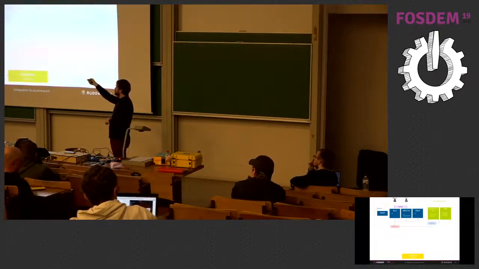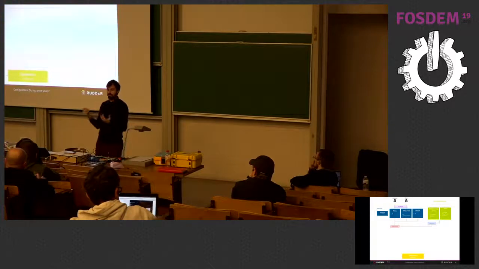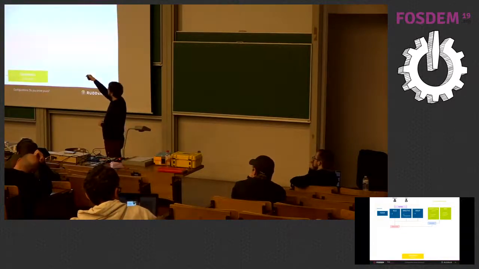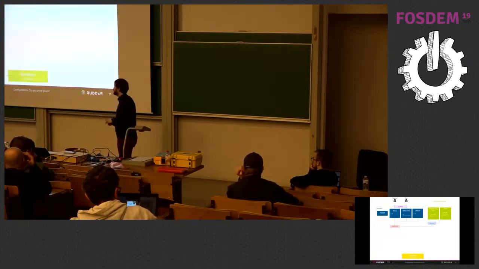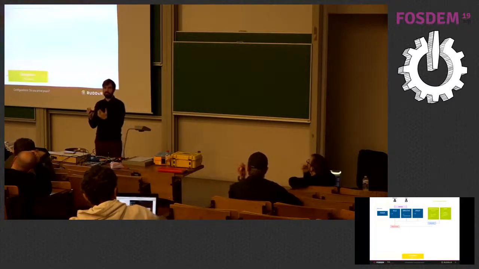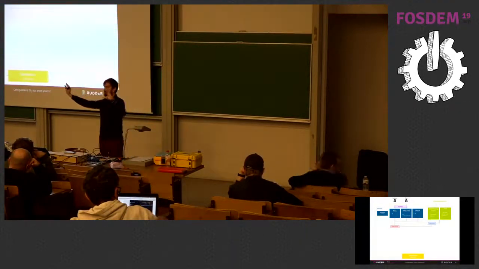So a rule is a set of many directives, and because you have to apply your configuration to something, a rule is a sum of directives and a group of nodes. Because of that, you have a whole system defined to describe your configuration. You have the configuration you want to apply, you have the group of nodes you want to apply it to, so you have a rule, and you have to stick to this rule.